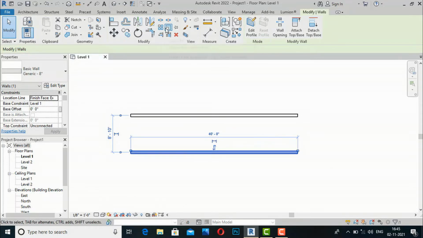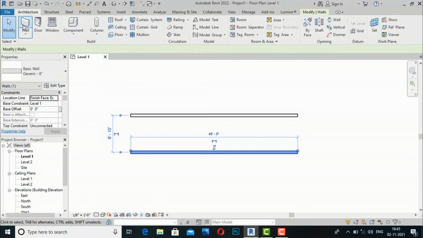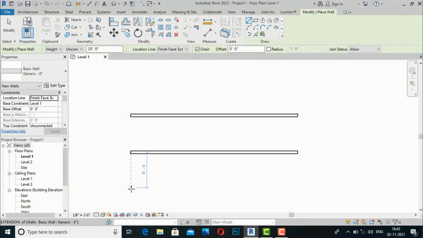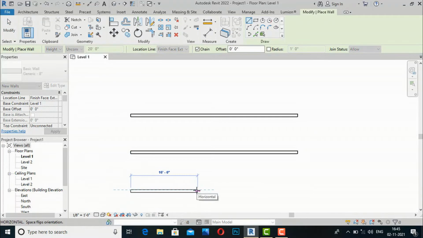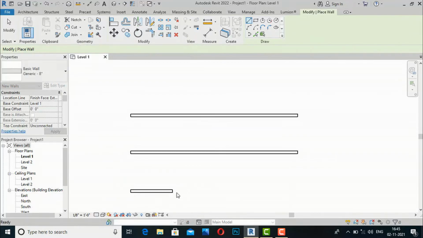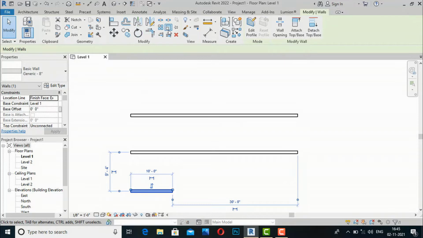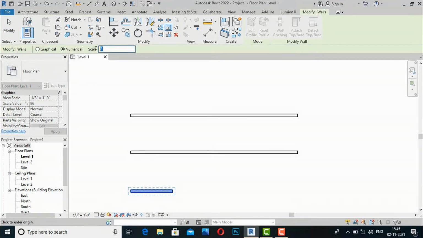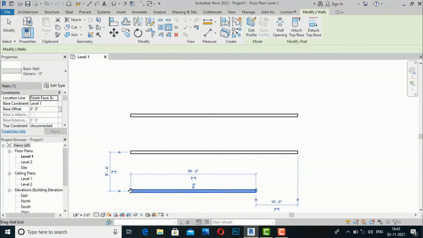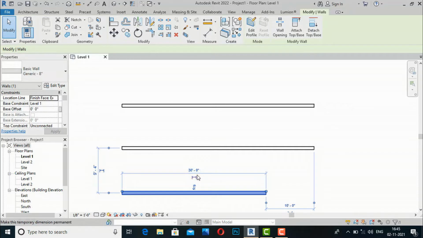Again, if you want to make triple times of any object or wall, I'm going to enter suppose 10 feet here, and I'm going to select this wall, scale, and I'm going to enter 3 times. So I will select this corner, and now it is 3 times of 10 feet, that is 30 feet.